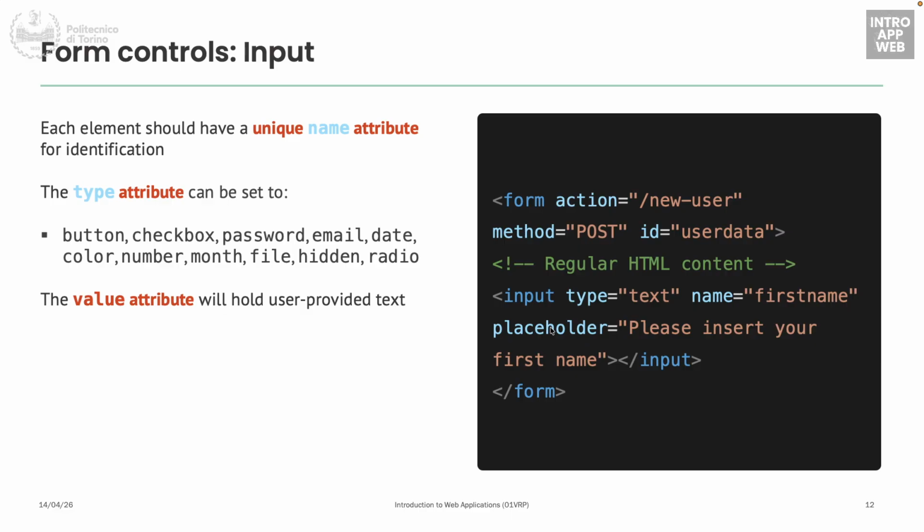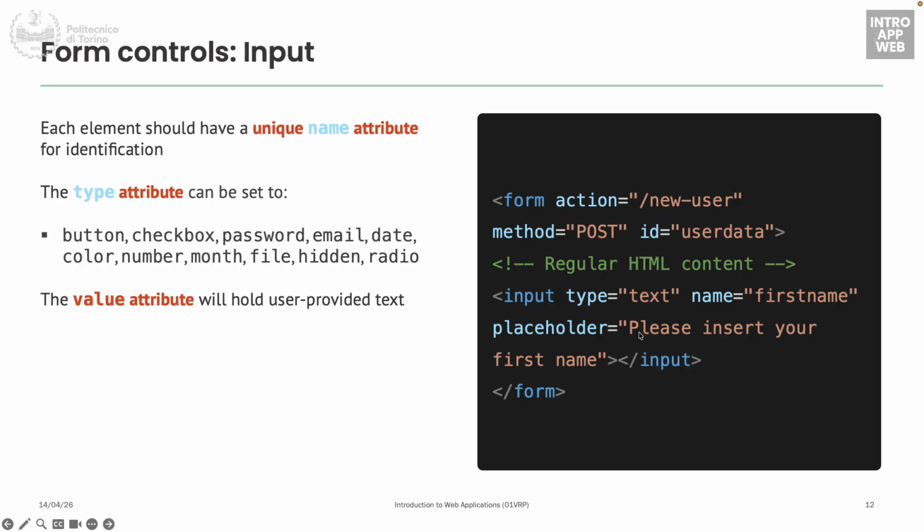Okay, so let's try to create this one. That is like the most basic one, that is a text input. Okay, so in this case, let's check first the syntax. So we have the opening tag input and the closing tag input. Then here, we specify through this attribute that is type that it is a text input. We have a name for this input field, and we have a placeholder.